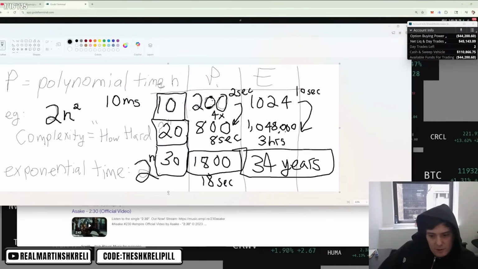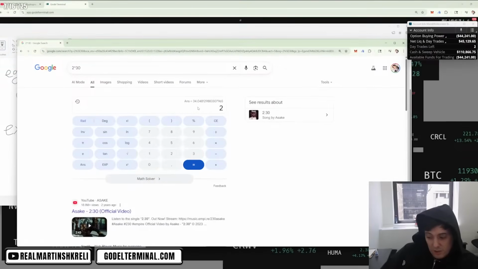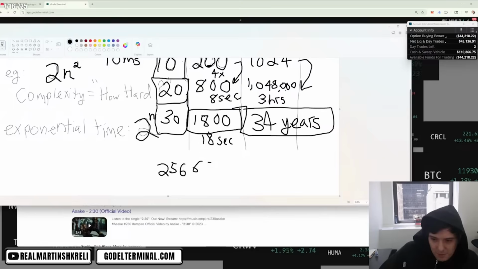And in fact, when we look at Bitcoin, it's 2 to the 256th power. So if I did 256 as my input, again, 256 squared is, I should know this, 65,536. It's a number most computer scientists know. And then I multiply that times 2. So that's 130,000. Again, you can wait this long. That's 1,300 seconds. It's not bad.